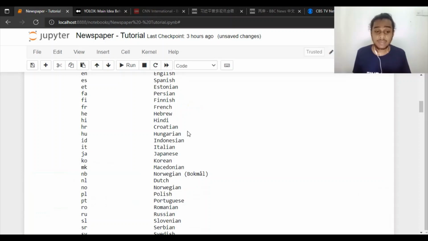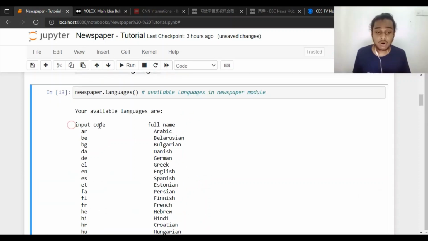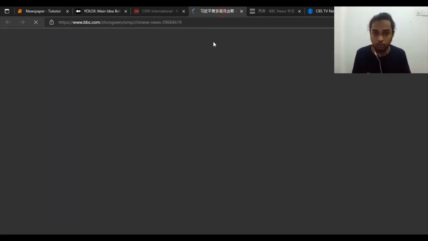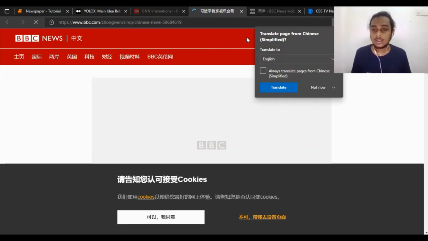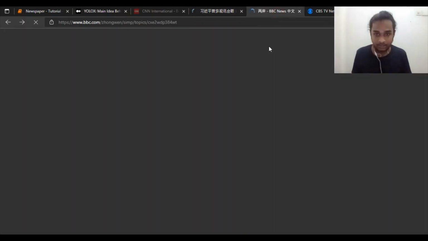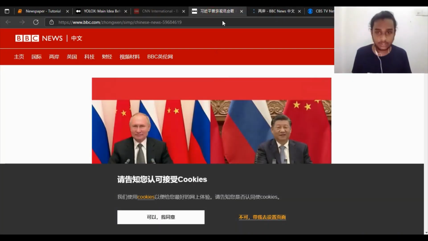In that case, we have to be concerned about the input codes of the languages available in newspaper, right? Okay, let me show you. I think this one, yeah.